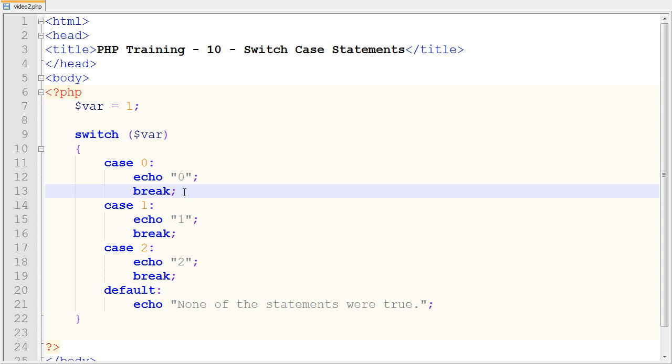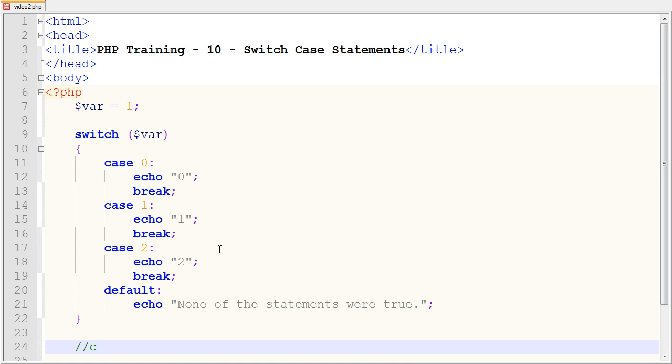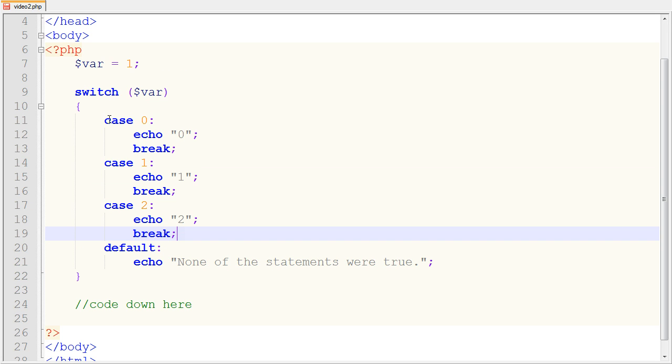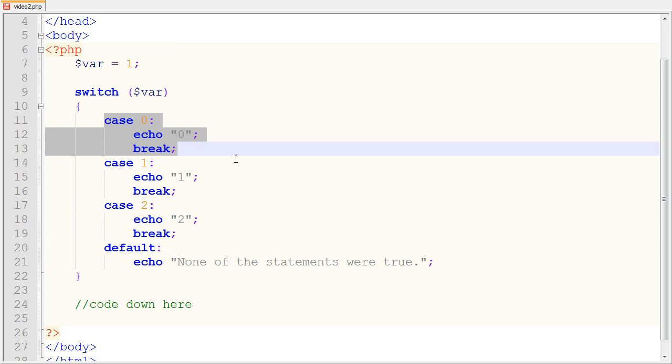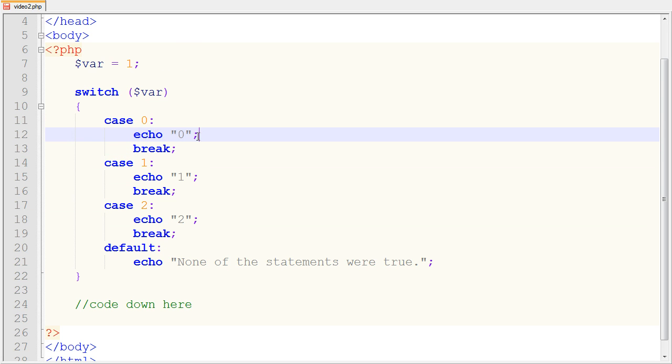So to do that in a switch case statement, you have to write the word break, which basically means if this is true, then just go ahead and get out of the switch case, and then continue on with the code down here. So if this variable equals 0, then it'll say okay, equals 0. So echo it out, and then let's go ahead and get out of this switch statement right here. And then it'll go down here.